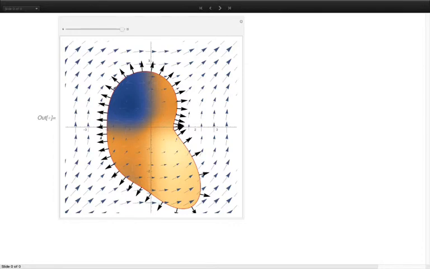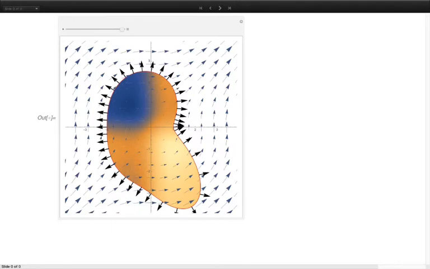If I were to integrate this vector field going along my curve, but instead of taking the tangent vector, taking the normal vector here, I'll call it n, looking at the dot product, the number I'm going to get is going to be sort of the flow of this vector field through my region. And the way I have it oriented here, if the vector field flows out of the region, I'm going to get positive numbers for my normal vector here, and where it's flowing in, like say on this surface, I'm going to get negative numbers. So I'm getting an aggregate of the flow of my vector field into and out of my region.